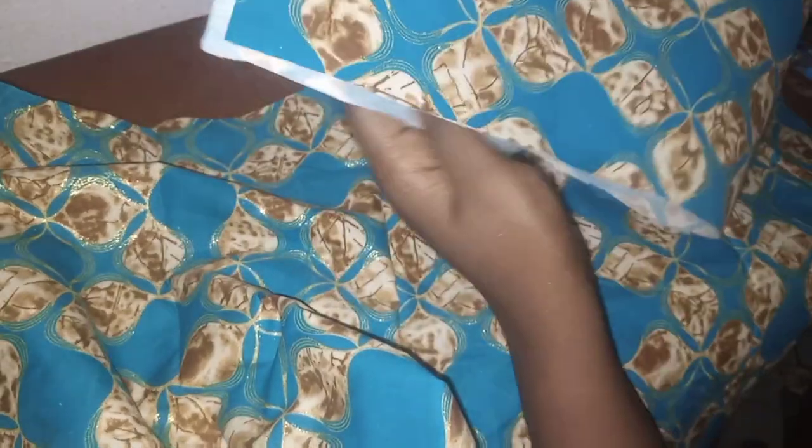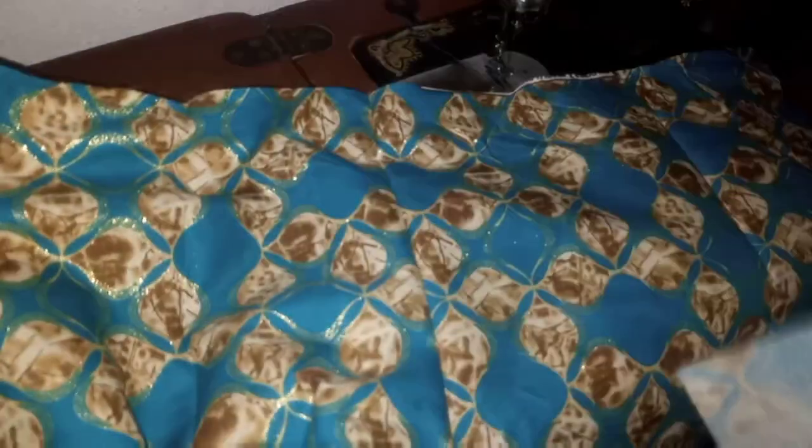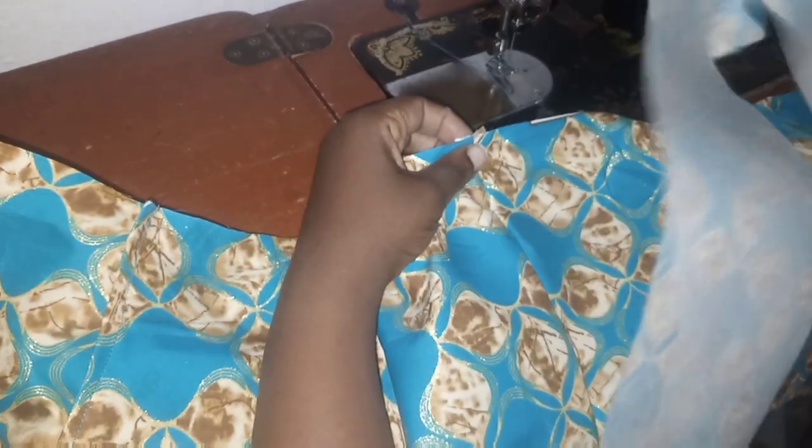So this is it. You fold it this way to get the center point. So this is our center point. So you can see. From here you can just open the center of the front aspect. So this is the front aspect. So you come to this center here. So you open it this way. You can see you open it this way.